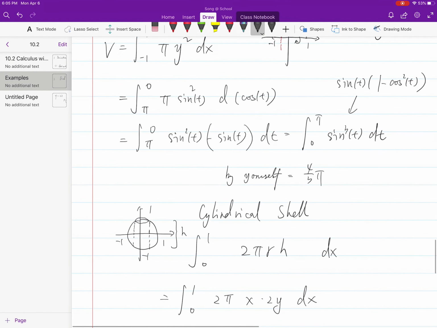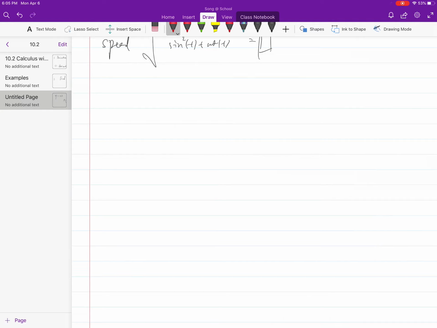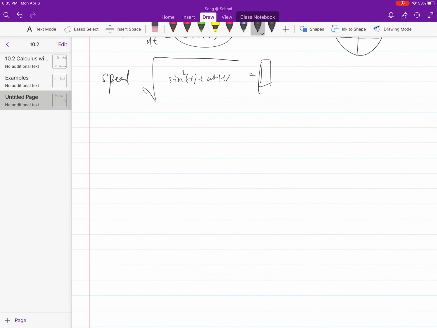That's it. Hopefully I already showed you enough examples. Basically, for volume and area under a curve, you just set up things in terms of x and y. And if you have trouble with this, you should go and review calculus 1 instead of being mad at yourself on parametrics. There's nothing about parametric here. But once you finish, just make sure you change x and y to be your parametric equation, and make sure you match up the starting and ending points. Using this new variable, the rest is actually straightforward. Sounds good?